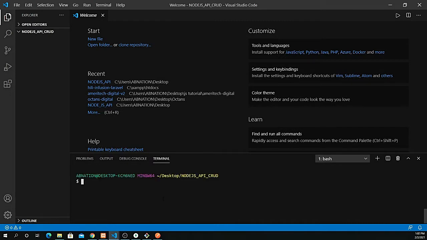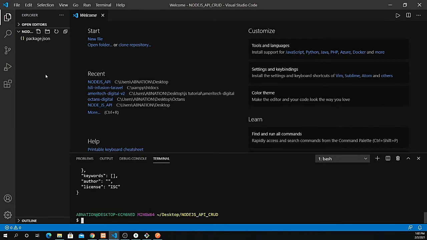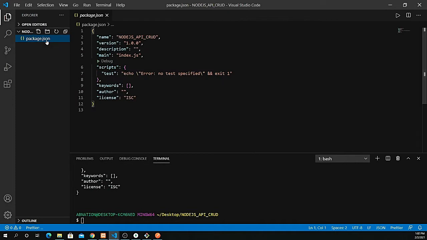In the terminal, the first thing I need to do is npm init -y, so it's not asking me questions, which include the license number or the author name and much more, right? So once I do npm init, it's going to create my package.json file, which has all the dependencies that we are going to install later on.